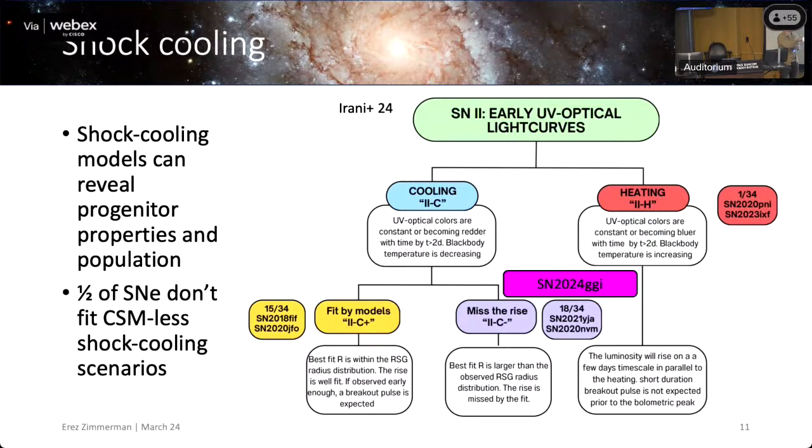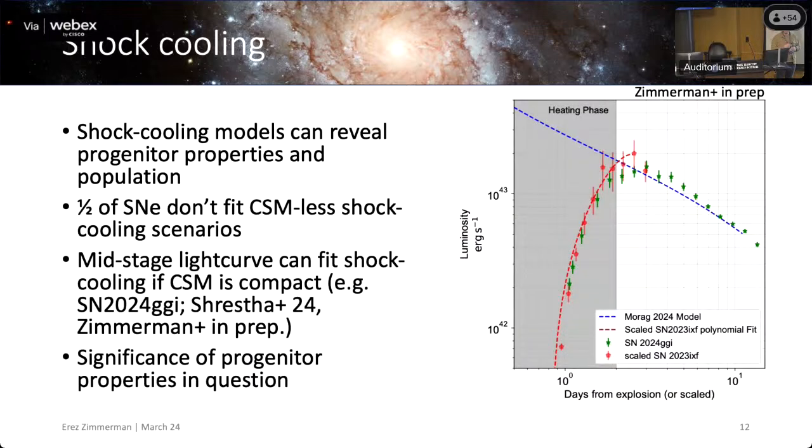And outside this sample, you actually have things like 2024 GGI, which is another 7 megaparsec supernova, which if we would have detected further away, we probably would have missed the rise as well, and we would classify it as a 2C- in this classification scheme, which would say that we would miss the rise and say it doesn't really fit shock cooling. But it doesn't stop us from trying to look at what the shock cooling model would look for, something like a 2024 GGI.